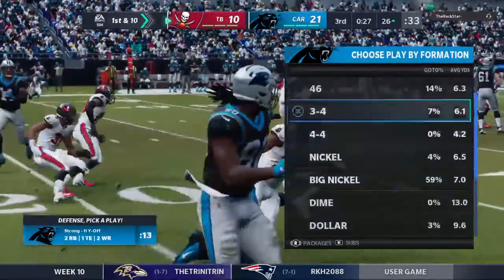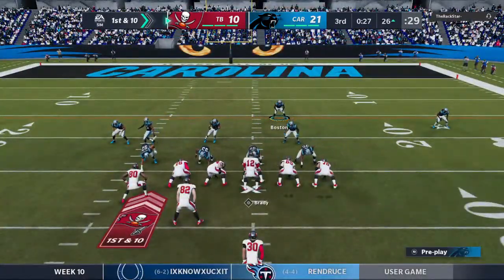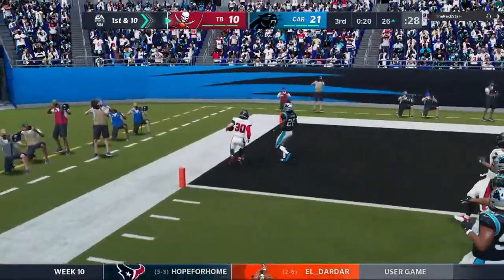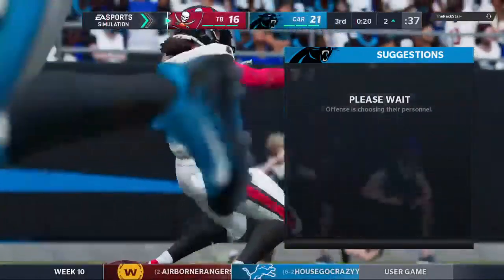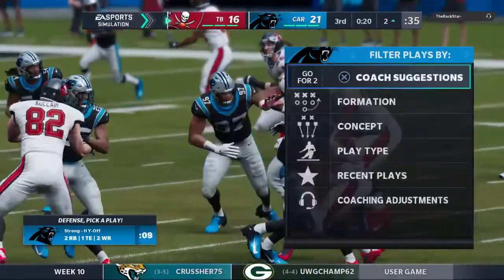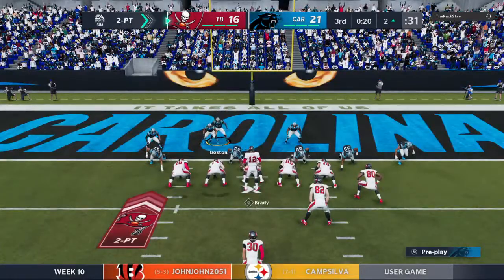Because what happens a lot of the time is when you see the interception, you just kind of hang your head a little bit and you momentarily pause because you're frustrated. He shook that off and gave great chase and got it done. Still a great return and very good field position. Oh, and now some space to operate. And he's into the end zone. Touchdown, Buccaneers. Philip Lindsay with touchdown number 7 on the year. And the Bucs capitalize on the short field as they take it in for 6. So what can Brady do here, is he'll lead his guys up to go for 2.